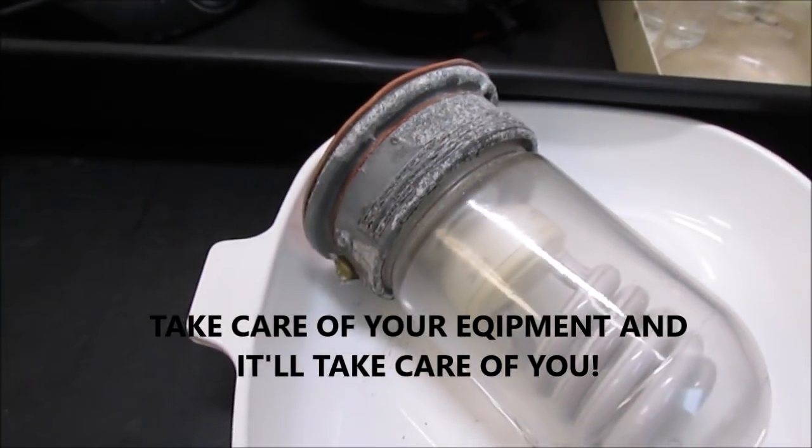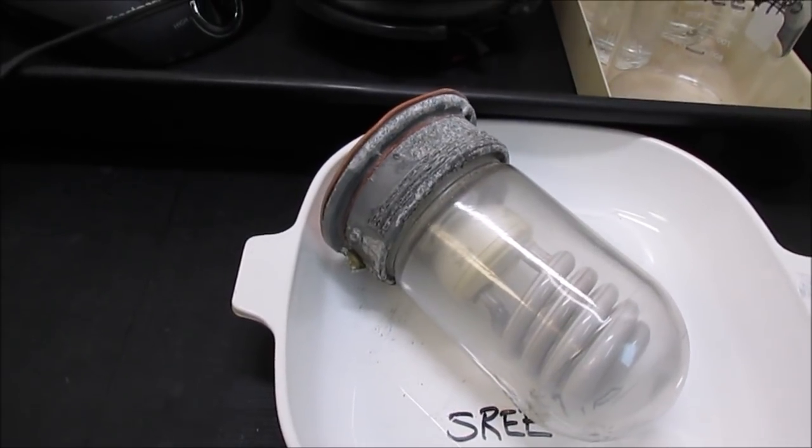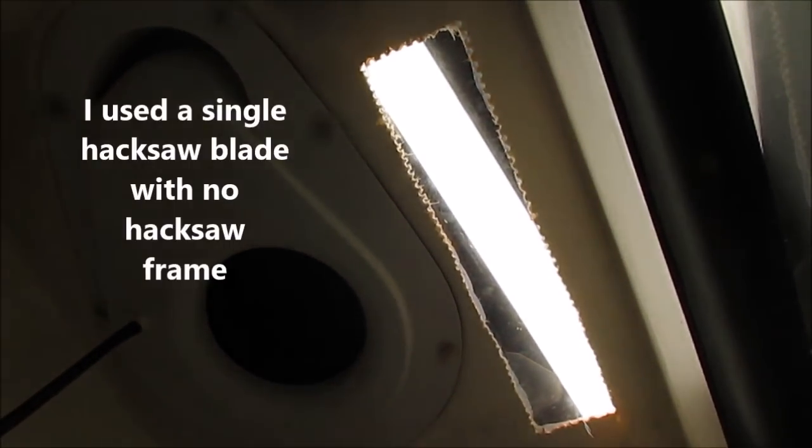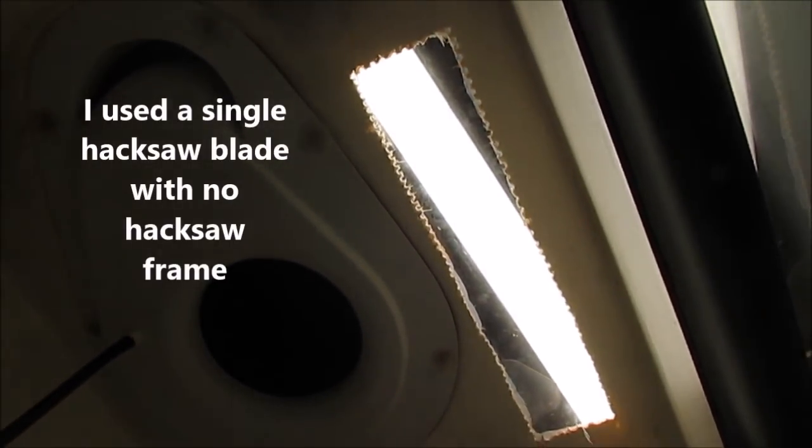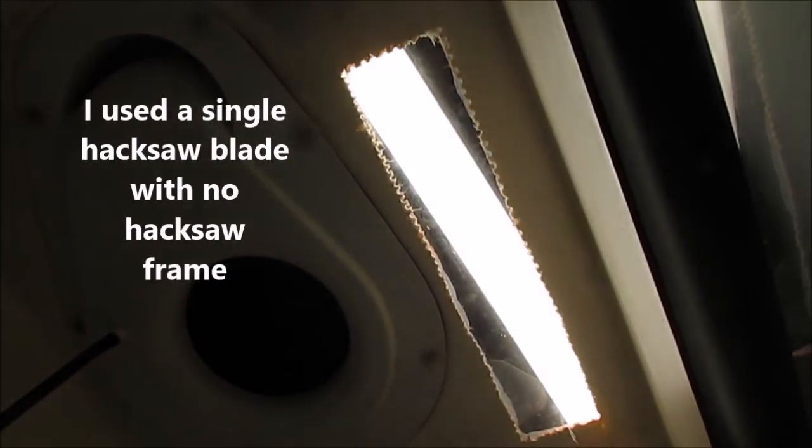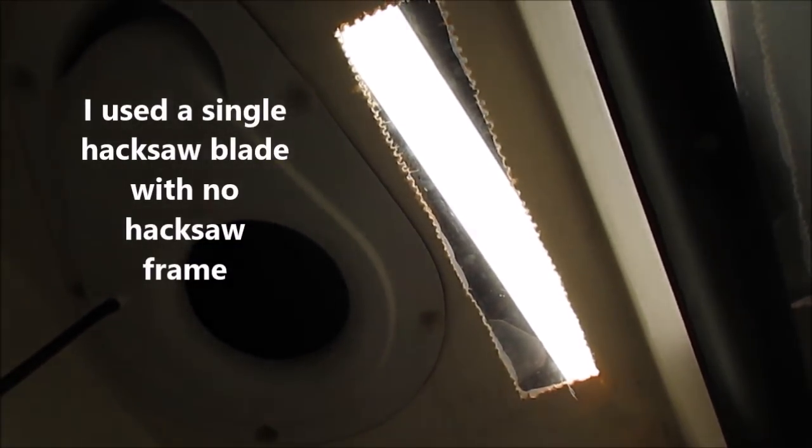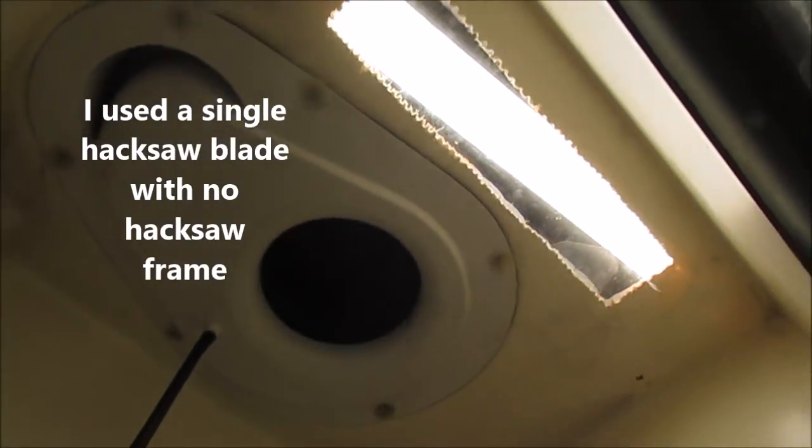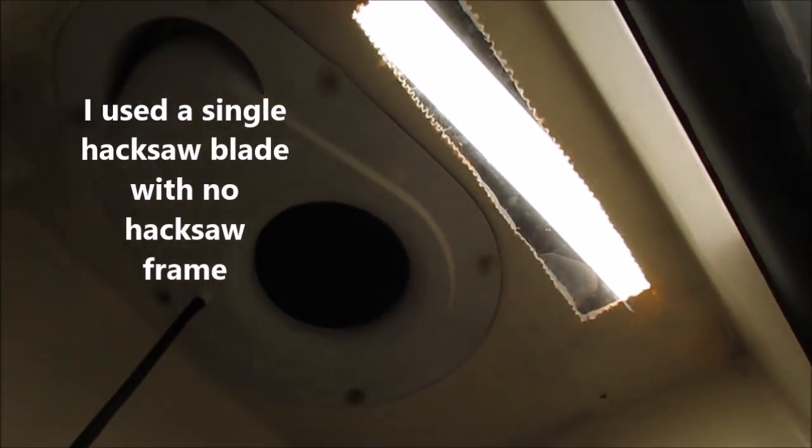So what I did is I modified the fume hood to accommodate an LED light, and I'm going to show you how I did that. I'm going to point the camera at the modification inside the fume hood here. As you can see up there, I went ahead and cut some rough holes in the fiberglass. Then I took a saw and cut a chunk of the fiberglass out and then I glued a piece of plexiglass up there. Then I wired in an LED strip so that I have plenty of light in my fume hood.